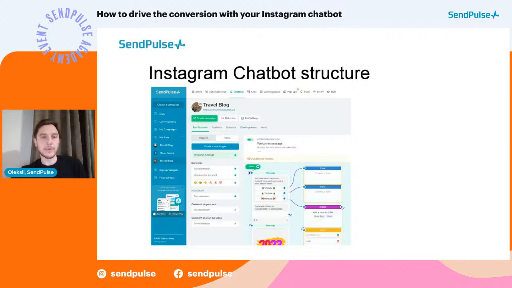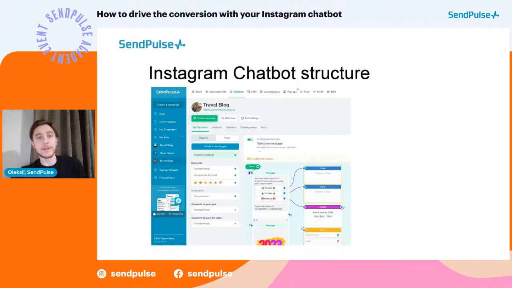It depends on the area where you're located. As you see, the structure of chatbots is almost the same, especially for those familiar with how SendPulse works, no matter which chatbots you use: Instagram, WhatsApp, Telegram, or Facebook Messenger. You have the direct link below the name of your page.